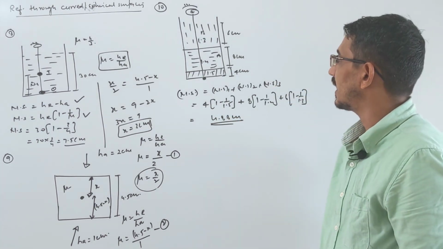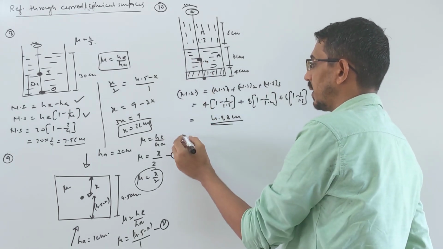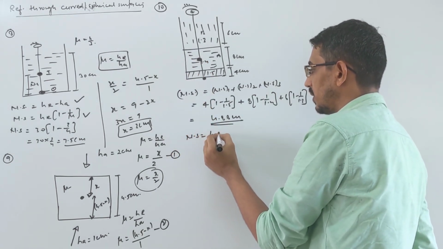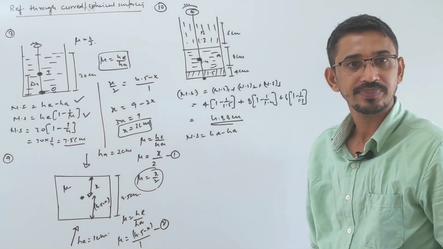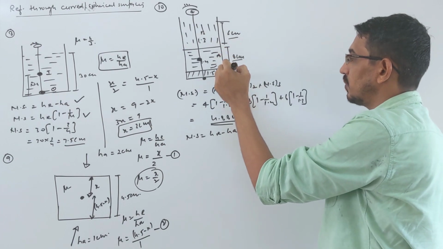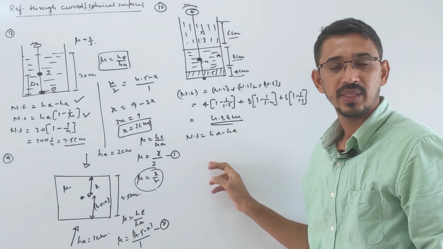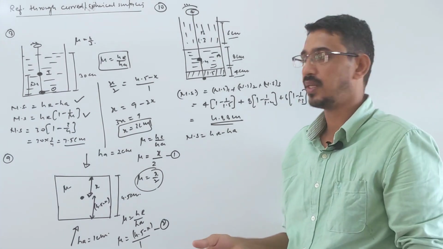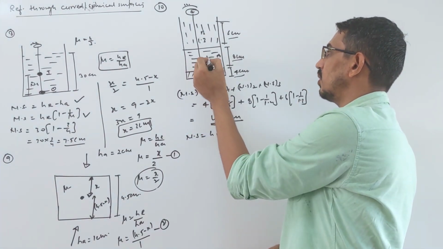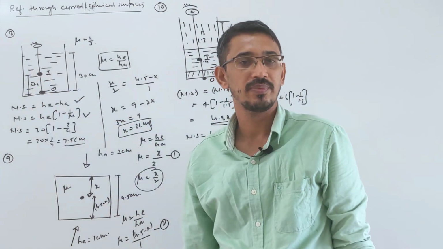Okay, now what happens, they can ask you what's the apparent depth. Suppose you look at this position, they can ask you h apparent, then you can write normal shift is h real minus h apparent, right? Okay, the real depth, this is the real depth, 6 plus 8 plus 4 means 18. So this real depth we know, normal shift we know, so you can find apparent depth, or they can ask you the position of the image simply. This is called the position of the object, this is called the position of the image. The distance between image and object is also called your normal shift, right?